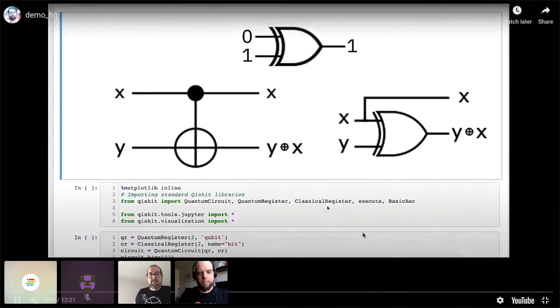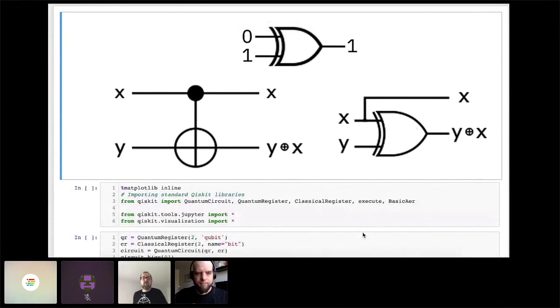Okay, so let's see how this Qiskit works at the end, right? I consider myself relatively new to the quantum world, and as a consequence, I always try to connect classical concepts to quantum concepts. For example, this gate that we have here on top is the XOR gate. It takes 2 bits and returns the result in another bit, after applying an exclusive OR operation.